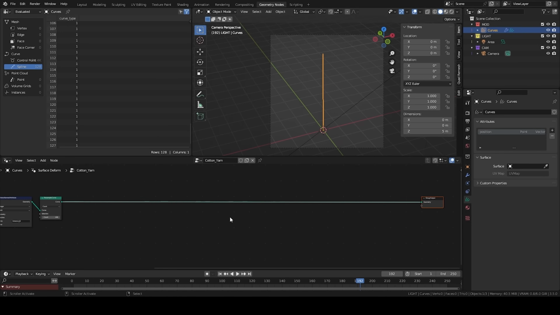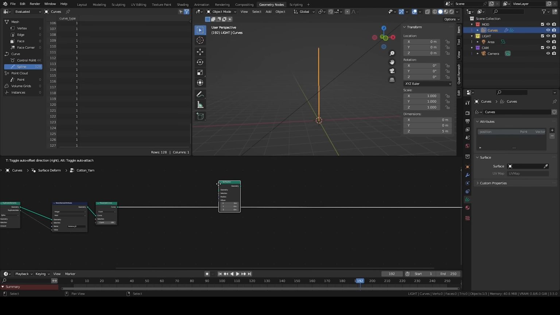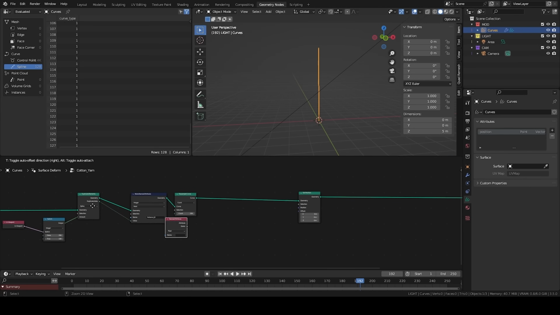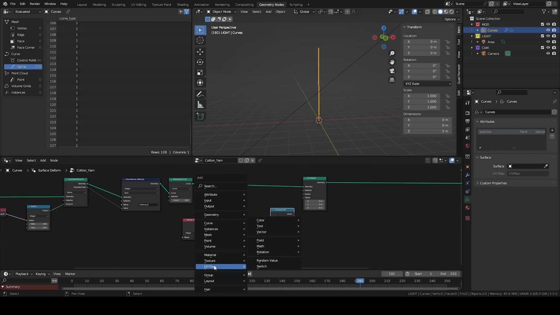Next step is going to be to give my curve this randomness, right? Since all the curves are all on top of each other, I'll just manipulate them to spread out a bit. We're going to take the attribute we just named, which was called instance ID. We're going to create a combine X, Y, Z node. I create a math node that I put in my quick favorite menu. For that, we just have to go to any submenu and right-click on the one we want to add in our quick menu available on the Q key.